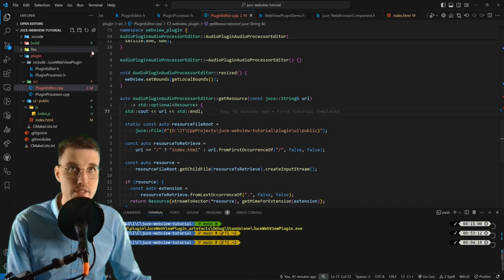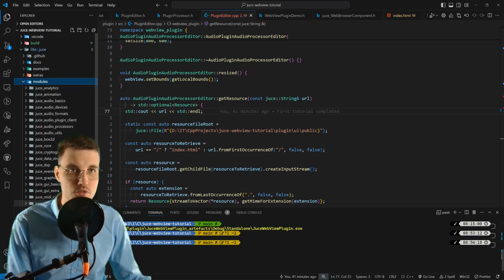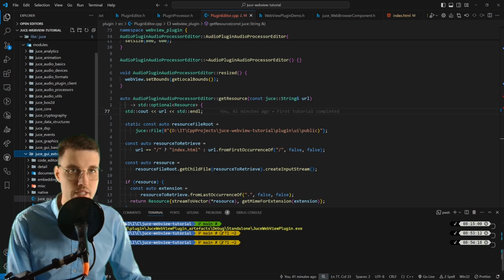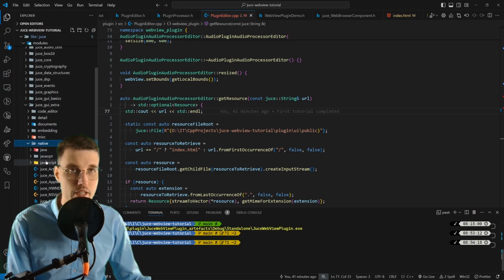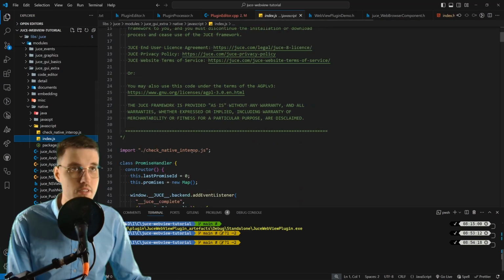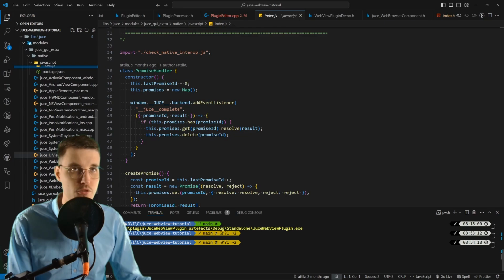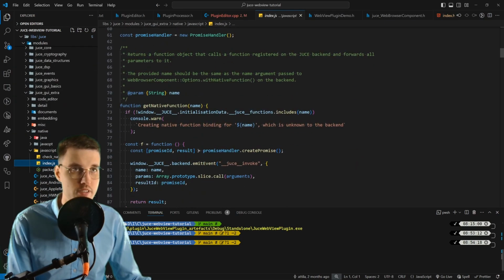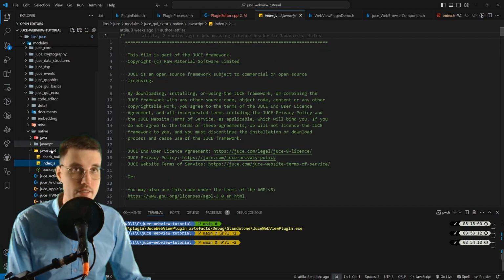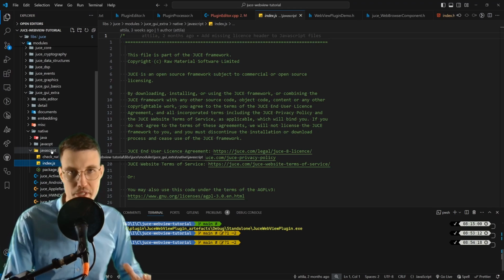What we essentially need to do is go to libs, JUCE, then modules, then juce_gui_extra, and then here native, and in JavaScript, there is this tiny little library called juce-framework-frontend. And basically this folder is something you should copy to your web page folder.